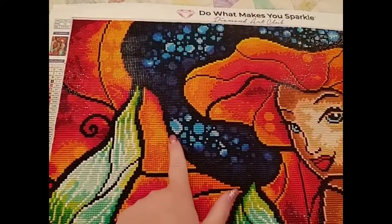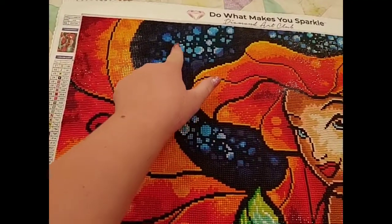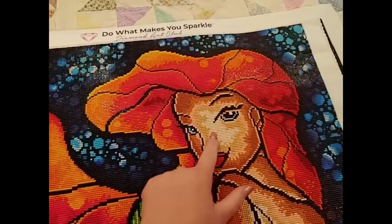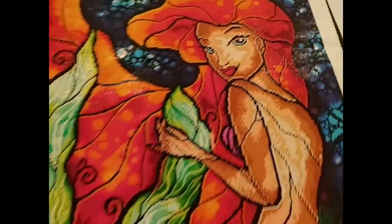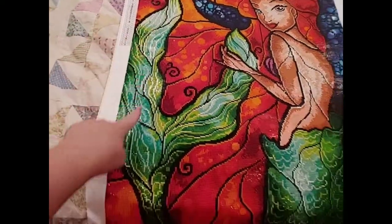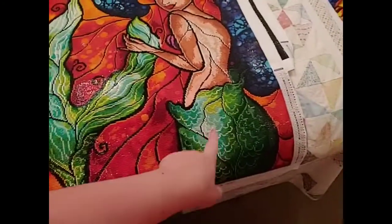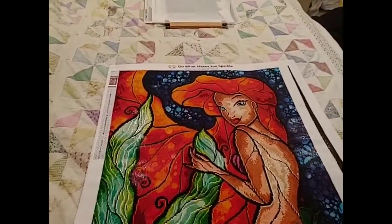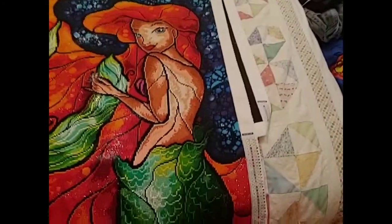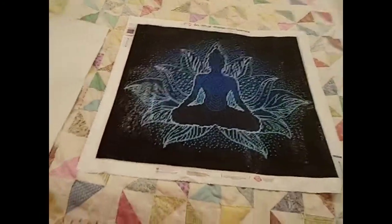You can see those right there. Those are the ABs right there. Her eyes, the whites in her eyes and the blues are ABs. And then all of this white, the extra shimmer you see through the green, there are ABs throughout those as well. So this one, absolutely loved working on it. And we'll turn to that one.